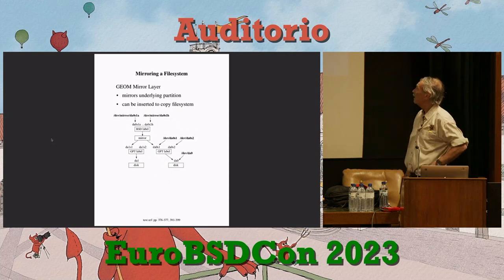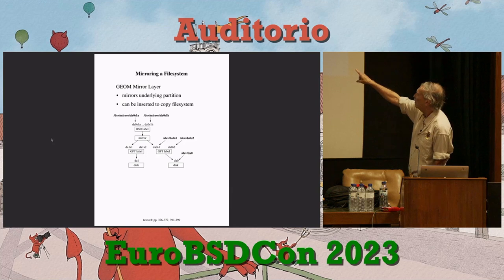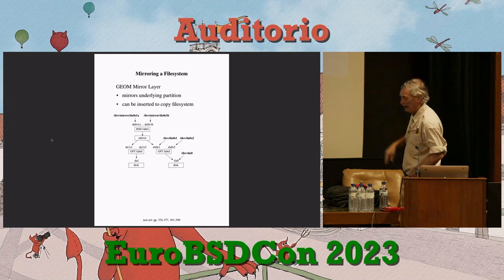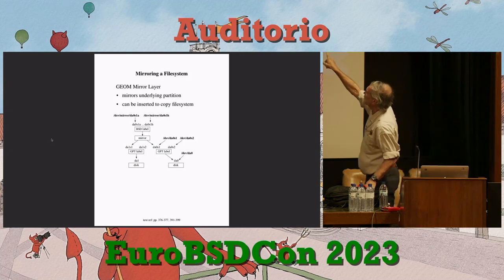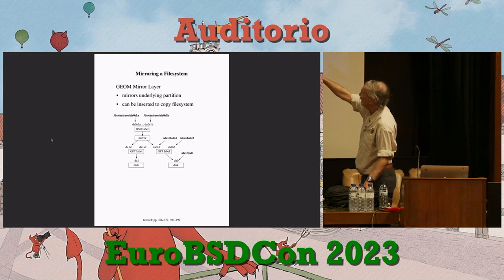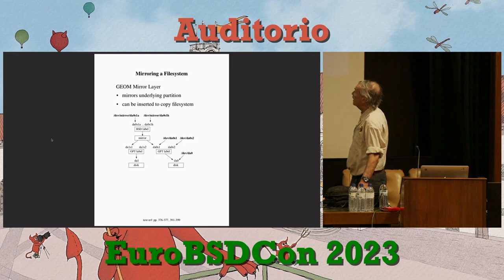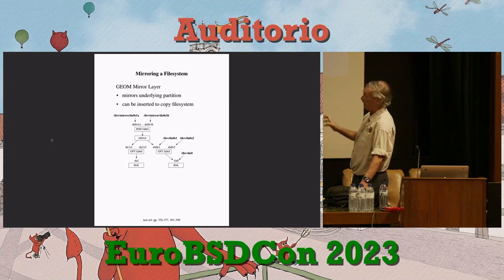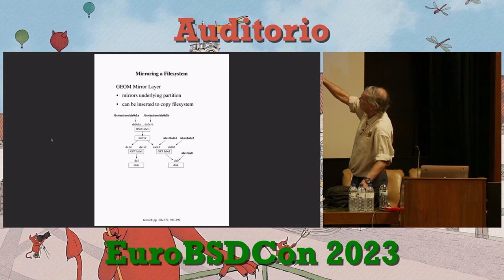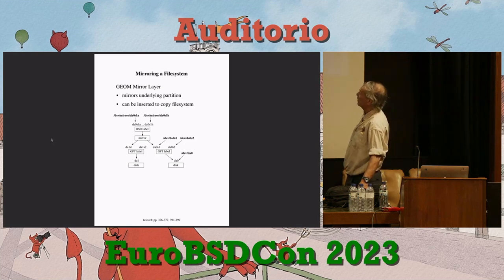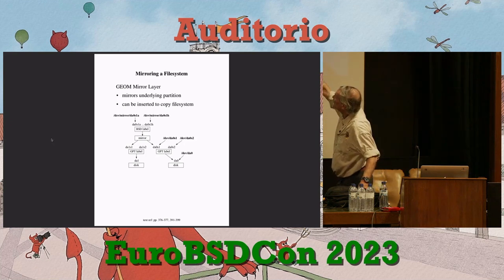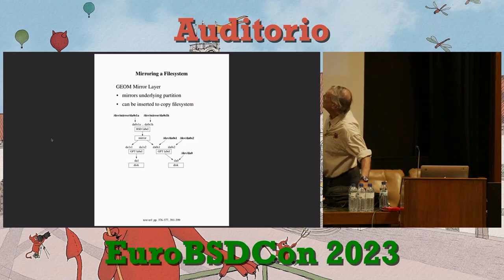This is an example of how mirroring would work. In this instance, we've found two disks, DA0 and DA1, and they have GPT labels on them, so we get the slices. And then it turns out that at the beginning of DA0 slice 1 and DA1 slice 1 is a label that says this is a mirror, and so those two are put together as a mirror. And then, again, that looks like a disk, so tasting happens there, and in this particular instance, it finds a BSD label. And so finally up at the top there, we have dev mirror DA0 S1B and so on.